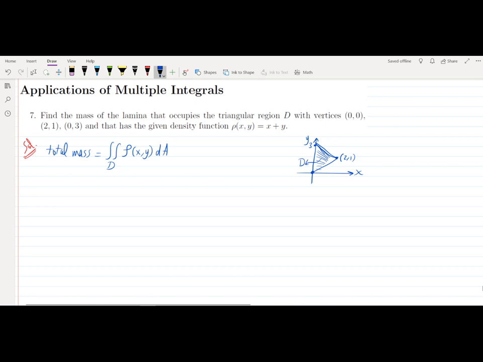And we have to select the type of region, type 1 or type 2 only. It is a double integral, not a triple integral problem. It is simple to use a vertical strip or type I region, so it will be a vertical strip like this red one. So we have to find the equation of this line and also the equation of this line, which are straight lines. So we can get the slope for line 1, which is m equals delta y over delta x, the difference of y points, which is 1 minus 3, over the difference of the x, which is 2 minus 0, will be negative 2 over 2, which is negative 1.